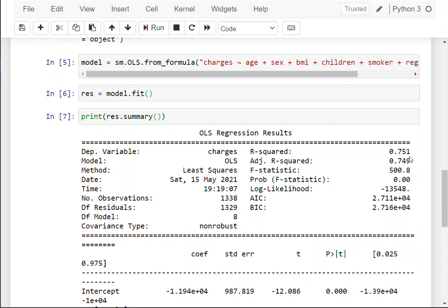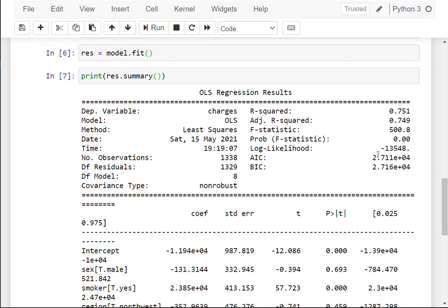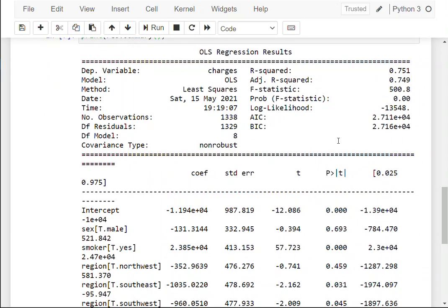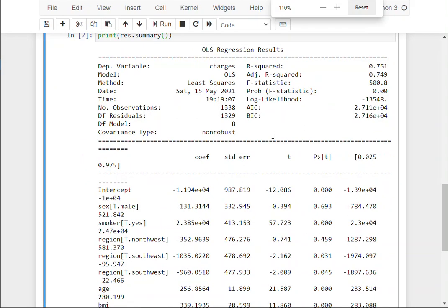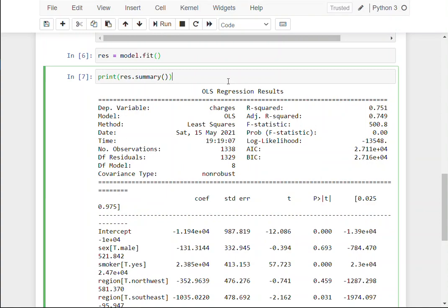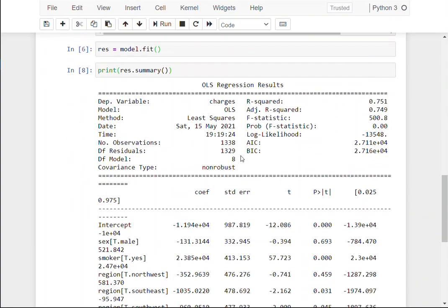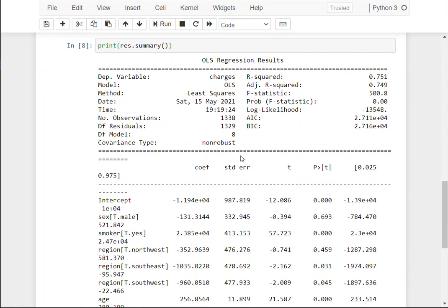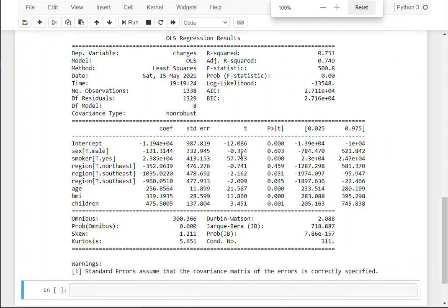Okay, so again, main touch point, the R squared is 75%, which is actually pretty decent, pretty good for this model here. Let me just make it a bit smaller so I don't get text wrapping. Let's do it again. Unfortunately, it's still wrapping the text. So let's try it a bit smaller. Okay, I think that's a bit better. So we can see also the coefficients here for all of the variables.